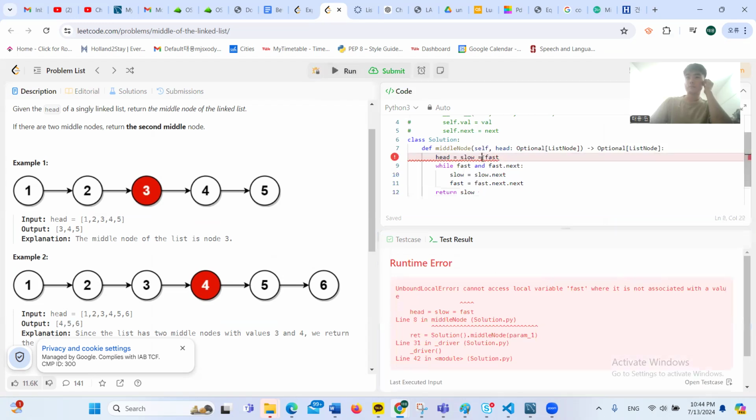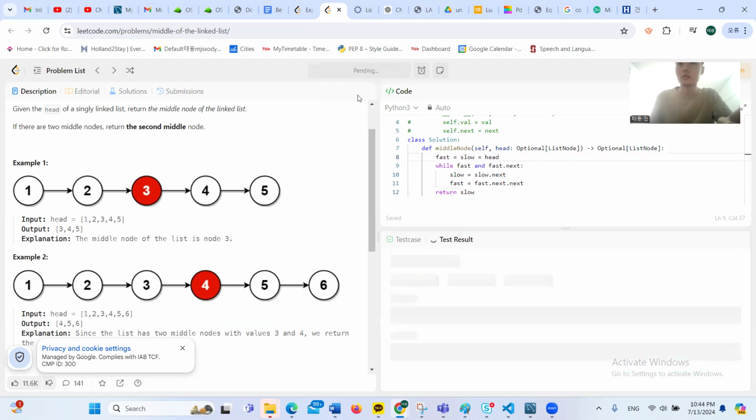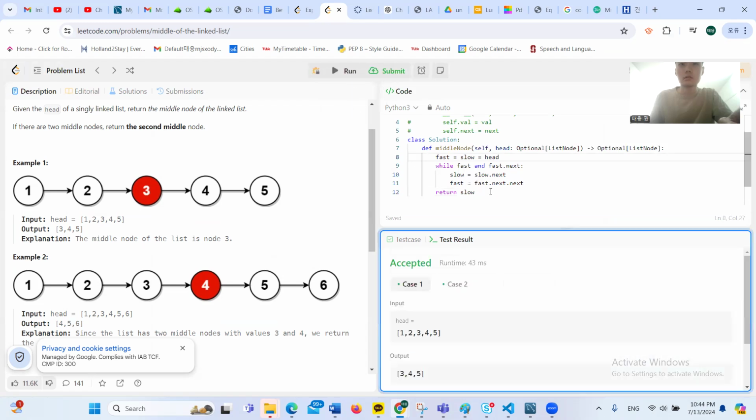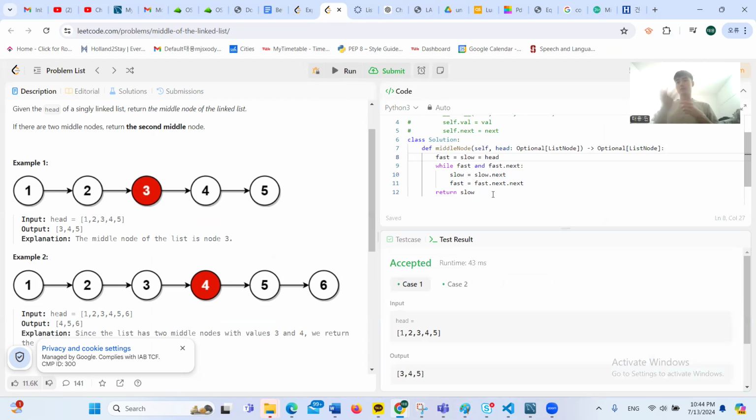Oh, maybe we have to assign a fast variable first. Yeah, we just had to assign the fast variable first. But anyways, this is how you do it.